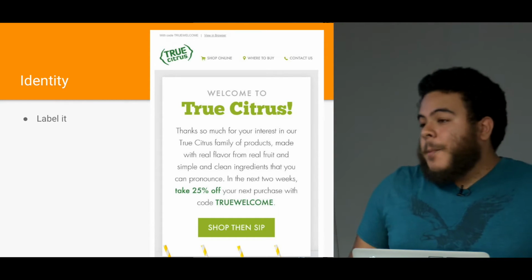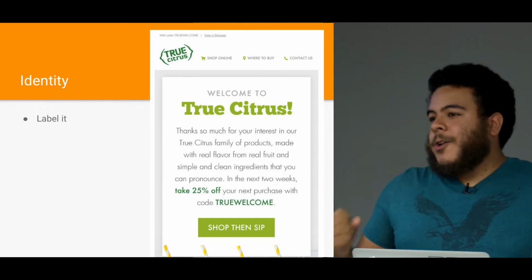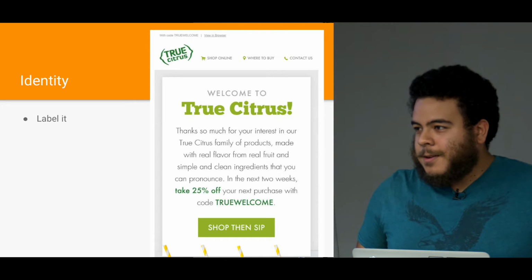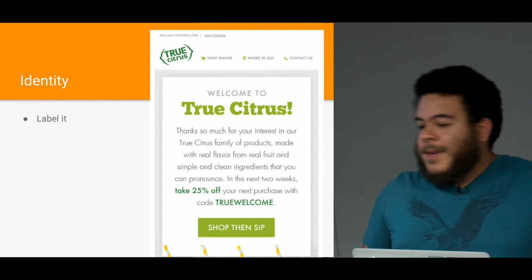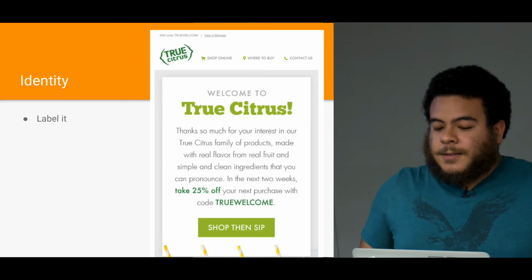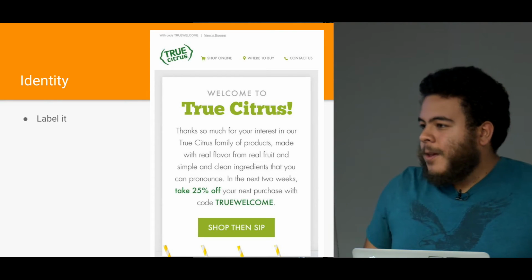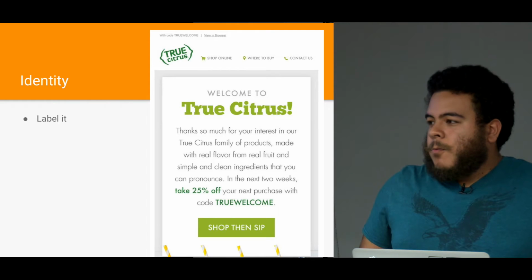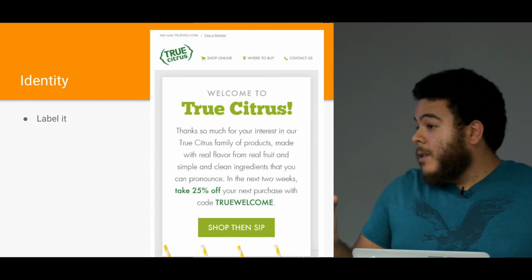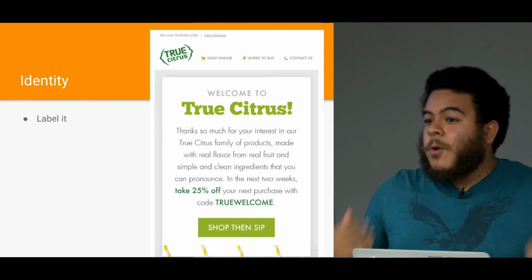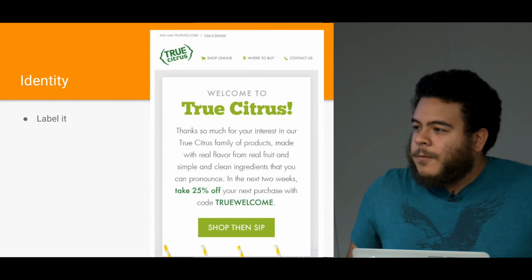So the common way to do this is to put your logo on top of your email, okay? You can put it to the side, on the center, or the right side, doesn't matter. But a trend today is to put it on the top. And maybe a question would be, why not put it somewhere else? That reason is because the first thing you want them to see is your brand, to know from where that email is coming from.